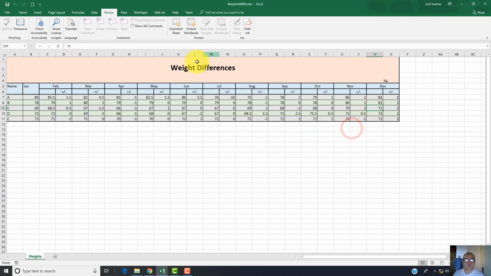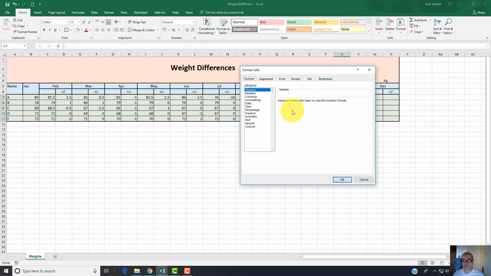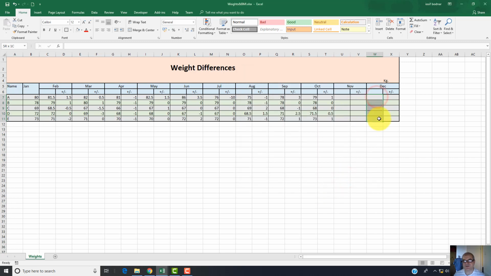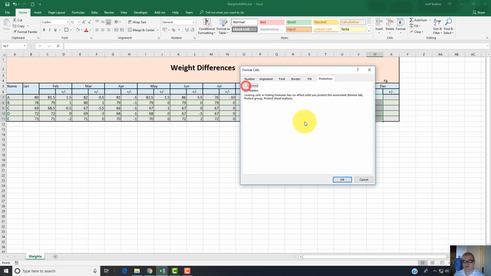But if you didn't fill in all the weights, go back on unprotect sheet. I'm going to unprotect the sheet by entering the password. Okay, and let's remove the weights for December, for example. Yeah, and for November, for example, I didn't finish these 2 months, but I'm going to leave the formula hidden and locked, but I don't want to lock these 2 months because I need to enter weights. What I do, I go here on home, again the format component, I go here on protection, I uncheck this locked. Okay, I do the same for December, protection, uncheck locked.